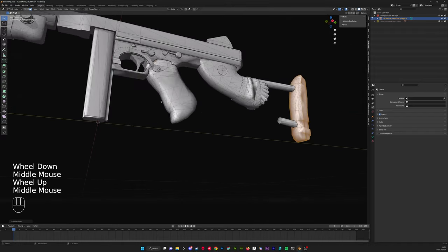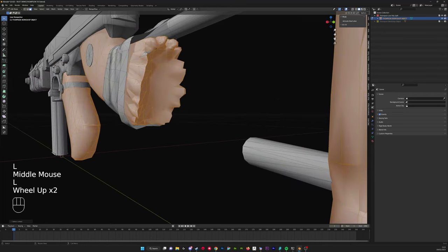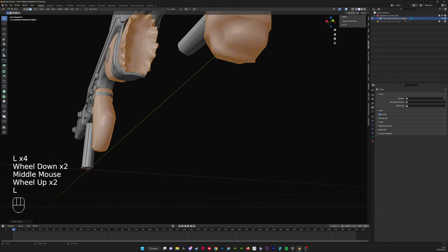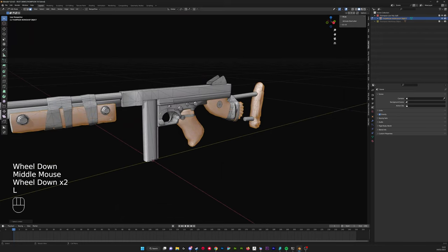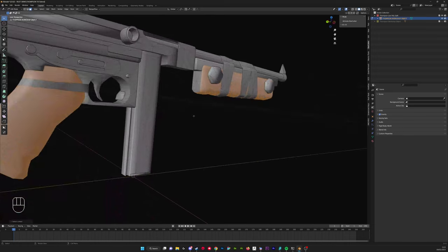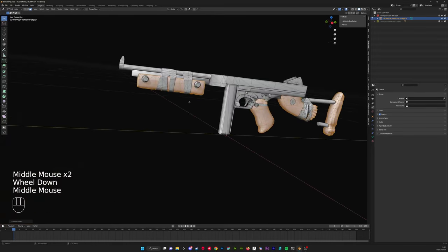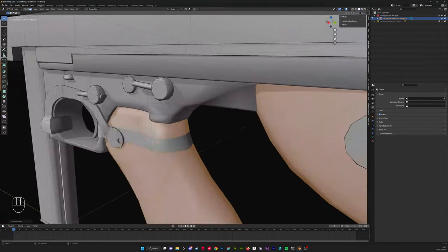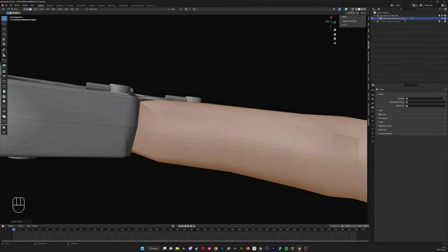Then we're basically just going to go around the model and split each of the individual parts into its own object. The way I do that is I go into face mode when I'm in edit mode, and I'll just hover over a component and then press L. As you can see here, I'm going around and selecting all of the wooden parts on the gun. So we've got the grip, the rear grip at the stock, and then the front grip underneath the barrel. When I've selected all of those, I'm going to press P and then split. That'll take all of those parts we've selected and make them into their own object.